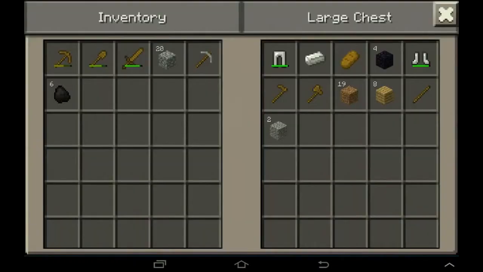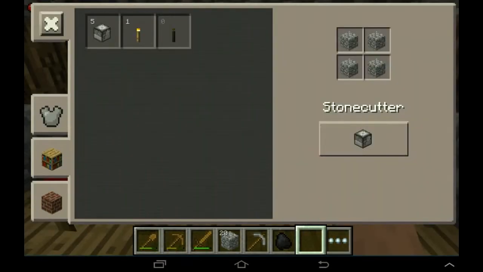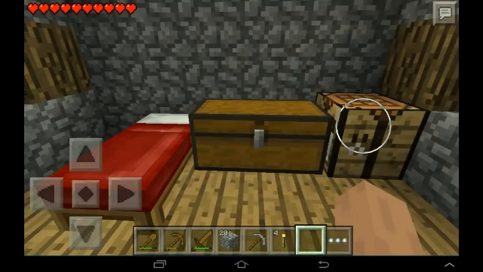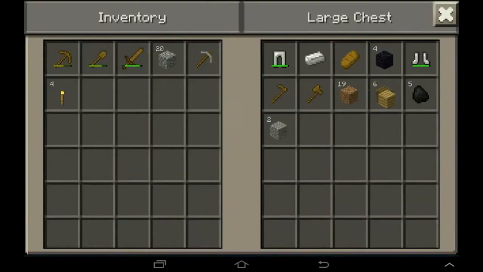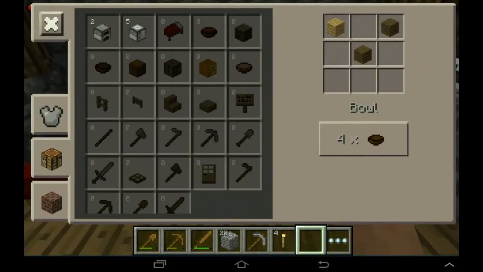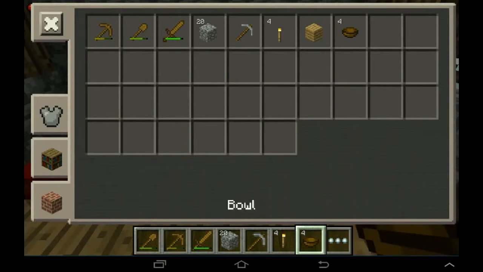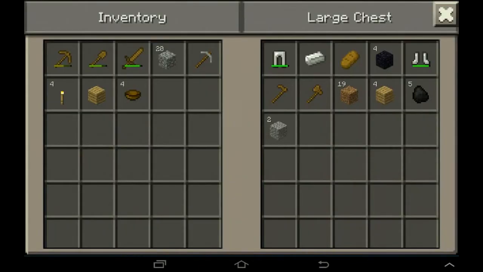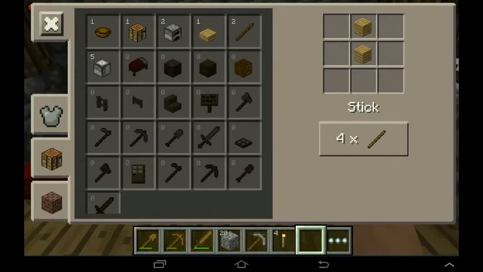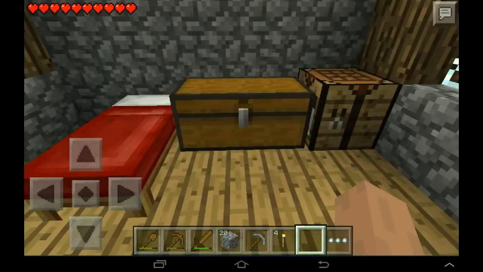So, let's get back deep into this. And we only need one. I think we only need one torch. One thing to make torches. Yeah, we can make only... Yeah, there we go. Four. And I need some more sticks. So, let's create some sticks. Did I just create a bowl? Man, I didn't want a bowl. I need some sticks. Okay, we got some sticks.